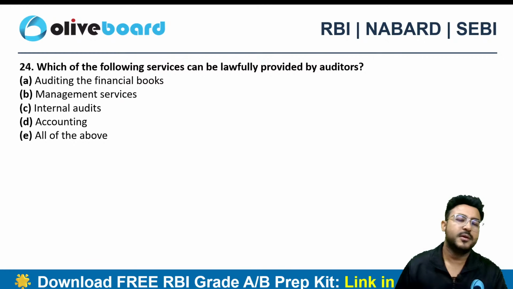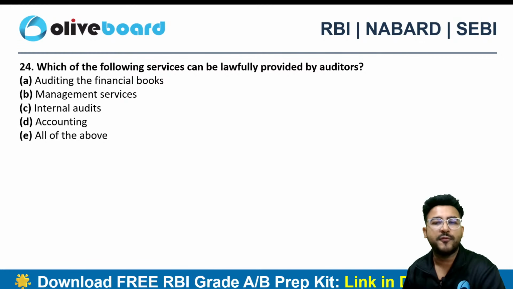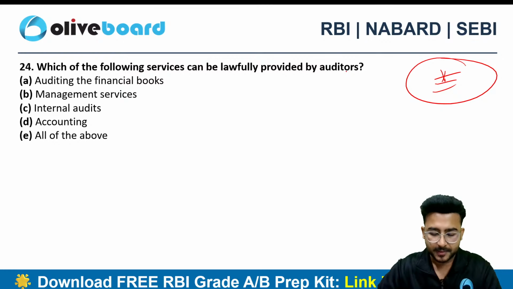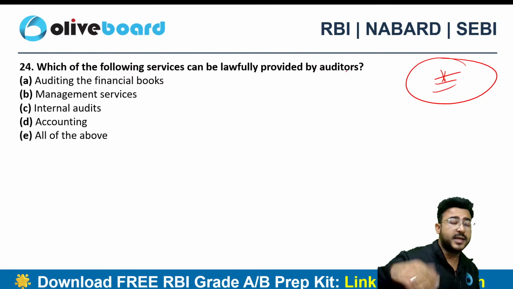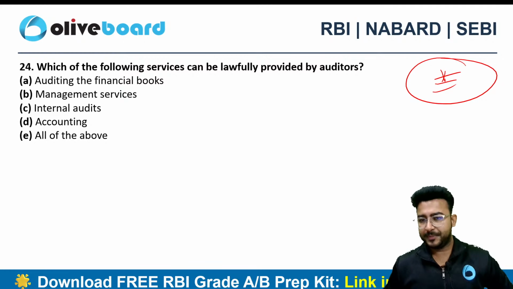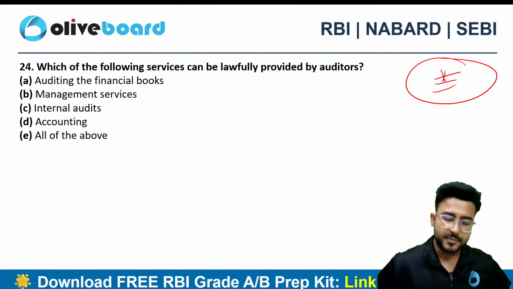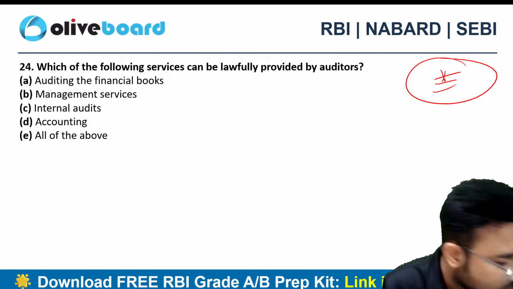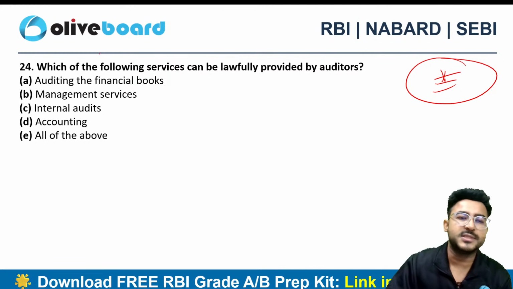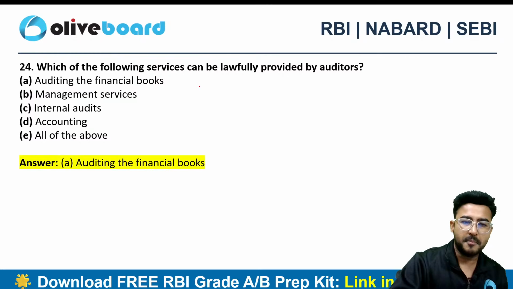Next one. Which of the following services can be lawfully provided by the auditor? Now this is very important. This is an indirect question from the services not to be rendered by auditor, and that's a very important section of company law. You need to remember the whole list that I can provide only auditing services. I cannot offer management services.